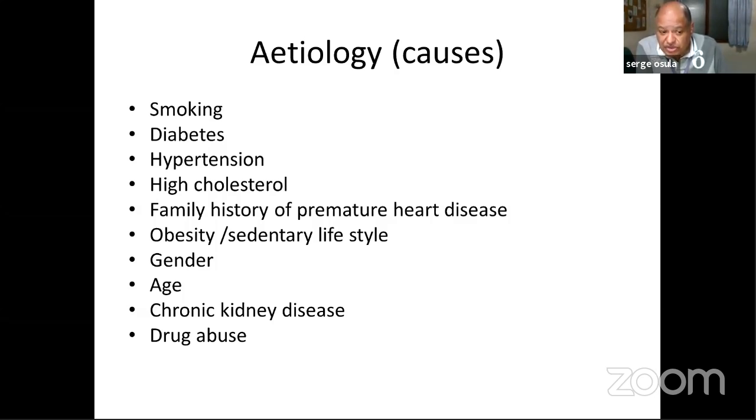male gender increases your risk of coronary disease. Women are protected by their hormones until menopause. And when they reach menopause, they lose that protection, and the risk of heart attacks after menopause increases. Chronic kidney disease, and in some cases, drug abuse. So things like cocaine that can cause constriction of the arteries, which can make the narrowing worse if you already have plaque, coexisting plaque.